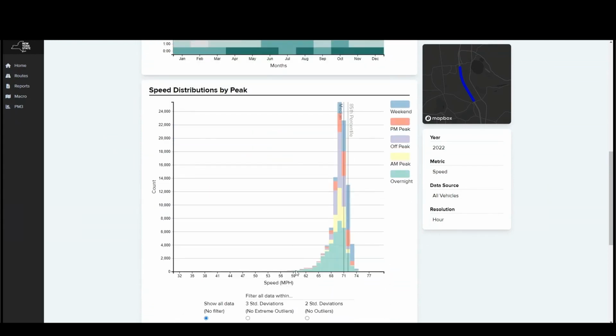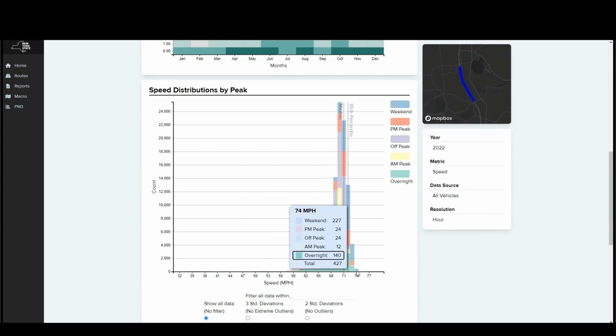But what I want to show you here is that this is showing us for that segment all of the data points that are inside of the data set for the given year. So right now the year is 2022. This is showing us every single epoch of data in one graph, and it's showing us the speeds.